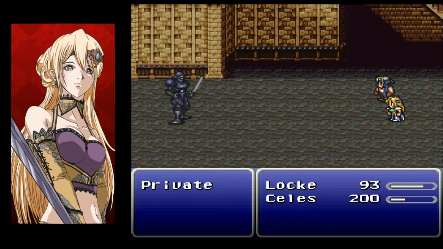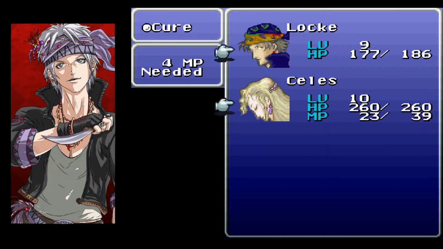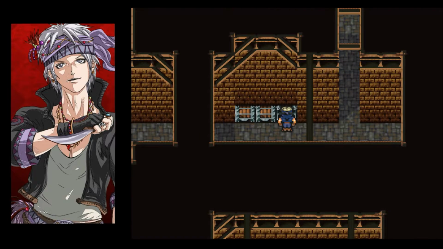So I expect the reason these privates have magic now, because I don't think they did in the original game, is probably to allow Celeste to restore MP while you're in this dungeon. Because I betcha... Yeah, I don't think they would have cast magic originally, so that's something new for me. So maybe if we find that battle again, I'll test it out.